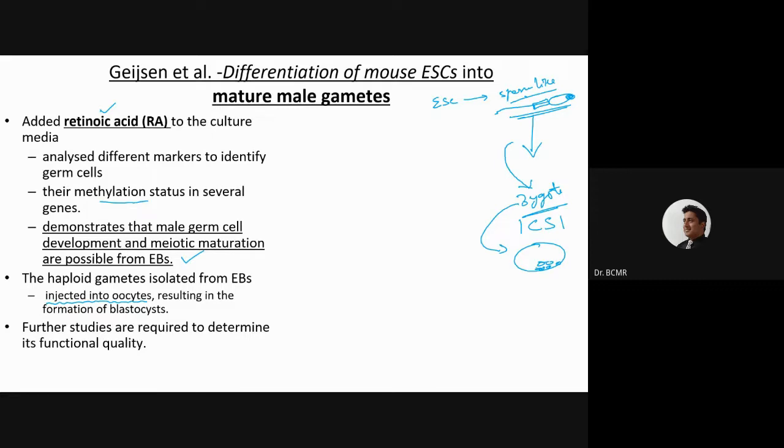But then how good is it, whether the methylation status, epigenetic imprinting, and all those things? I hope you remember that. The germplasm or the gametes have a special epigenetic role in that, and one has to be very careful. If there are alterations, there could be problems with the way the embryo develops. Until blastocyst, at least, they did not have that much of a problem. But further studies are required.